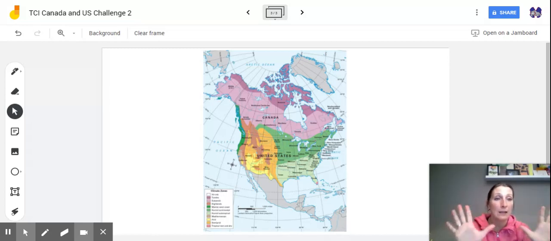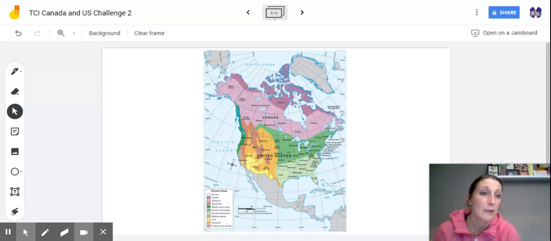You have 10 questions to answer using these thematic maps. You have today, Thursday, November 12th, and tomorrow to get through these 10 questions. Take your time. Any extra time remaining in class today, you guys may start back into Shepherd software, reviewing your knowledge of where states, provinces, and territories are. Remember, you are in TCI Challenge 3, answering 10 questions.